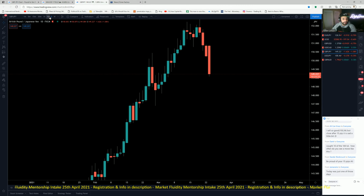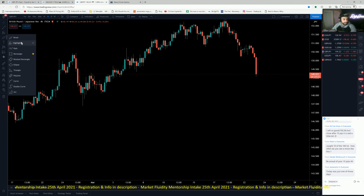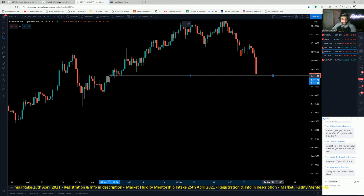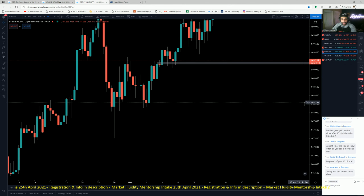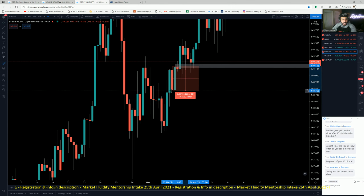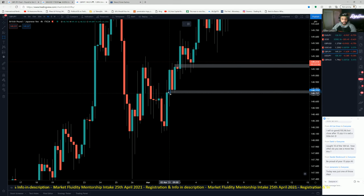Let's take a look on the 4-hour time frame. Looking at the 4-hour, what we can see here to the left-hand side is that there's a support right here, right? If you look to the left-hand side, we see there's a support right at this point, right? 148.150 right there. And if we break this support, there's another support down, 39, 40 pips away, right? 148.800, 148.750. So we got another support down over there.